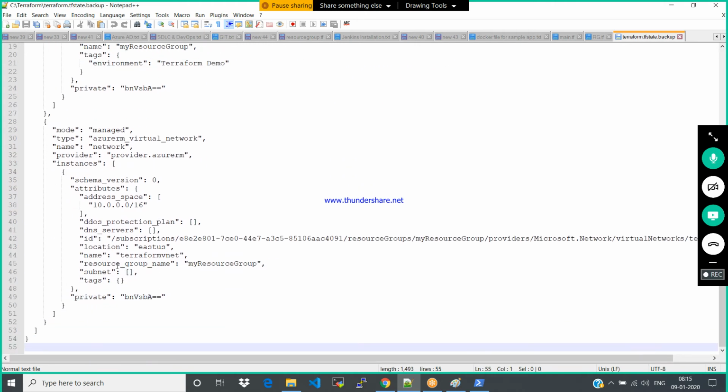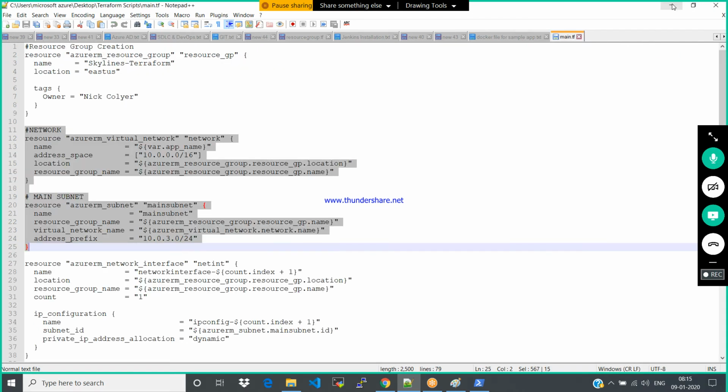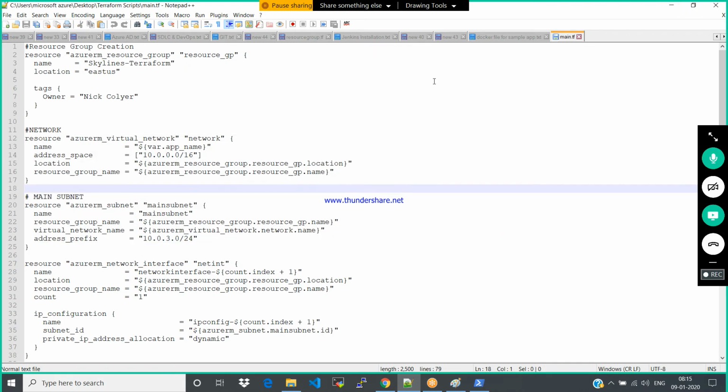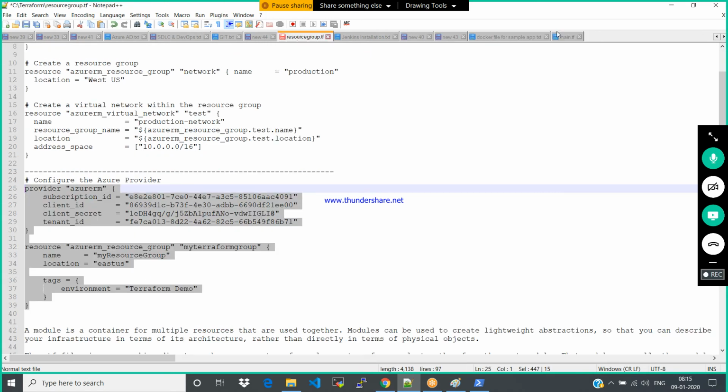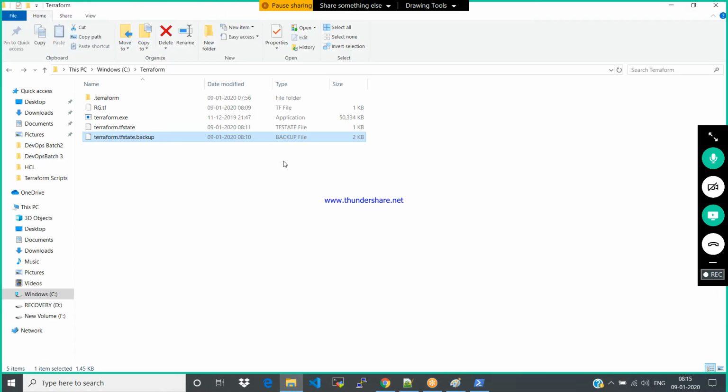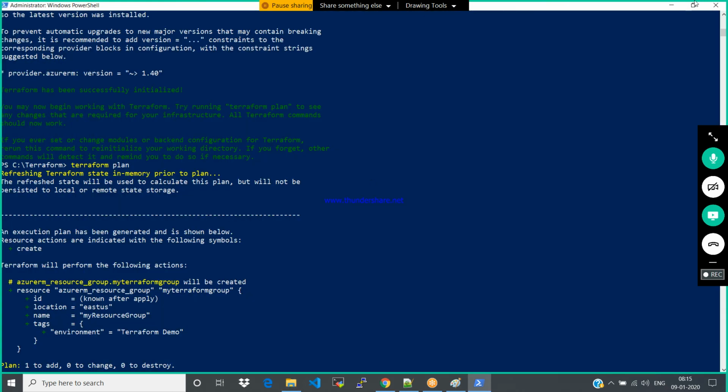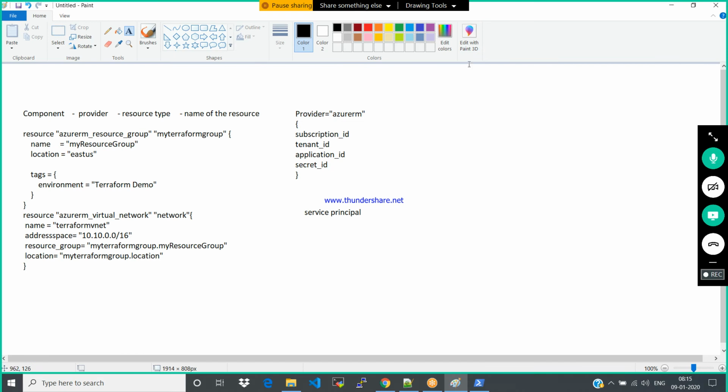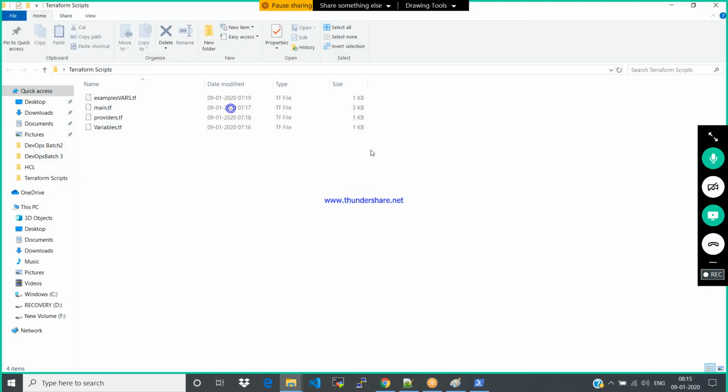So this is just for creating the resources. If you go to real time, there are multiple files. How do you handle multiple files? I have written this script. These are the multiple files. We have a separate file for the variables, which you can call for all the variables. There are no parameters here.